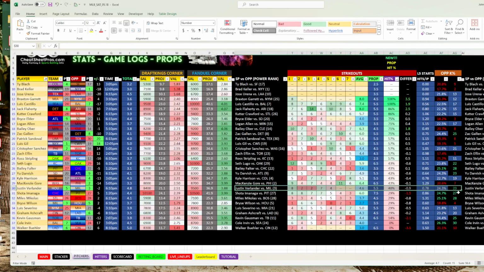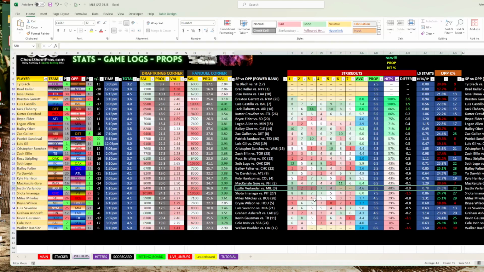You can see here what jumps out at me, a 24.3% strikeout rate. When you get above 22, 23%, they have the ability to strike out a lot. And here we see a team that's given up the 23rd highest strikeout rate, and his line's only 5.5. Now you can see here he struggled a little bit. He had a 4 and a 7 and then a 2 and then a 2, but now he hit this 8 ball in his last start, so that kind of tells me he's getting back on track. So for him to get 6 Ks or an alt of 5+, I do like that. I think he'll get back on track and be more consistent.